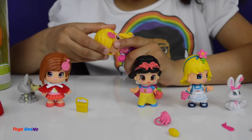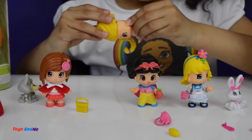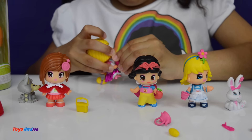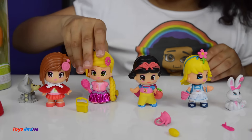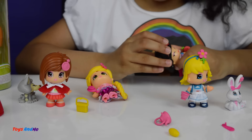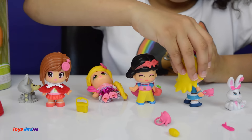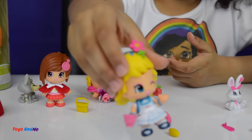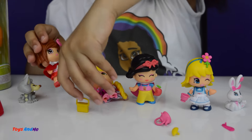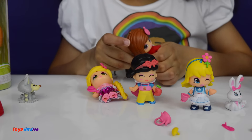Let's see Rapunzel's other face - let's take her hair off, put her head around. Her face looks really pretty. She just had this little brush, so I'll put it back in like she's brushing her long hair. And Snow White's other face - hers looks a bit like Rapunzel's with the mouth, and she has a long cape on. And Alice - oh, she's winking! Little Red Riding Hood's basket has fallen off, let's put it back in like she's going to take it to her grandma.